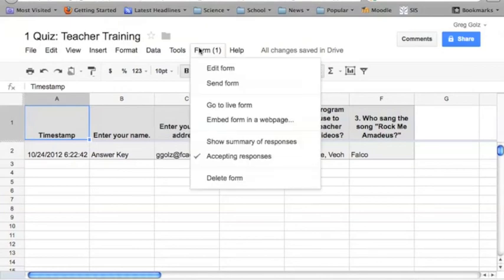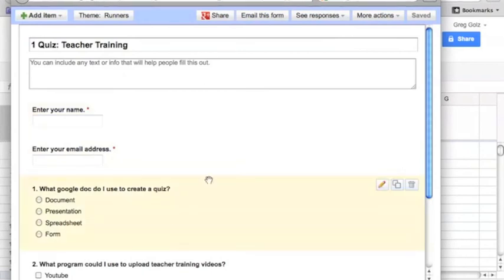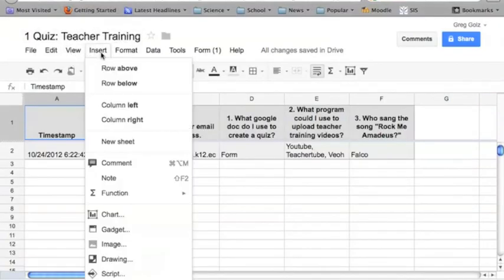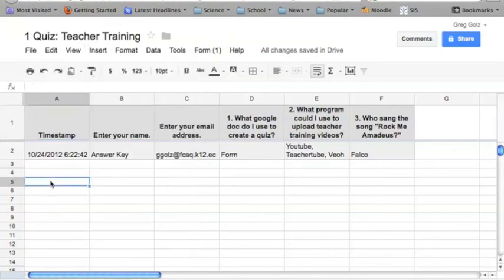There's a few things that are important here. If you want to go back and edit your quiz, you can click on form and click edit form, and it will bring you back exactly to where you were before. So you can go into these questions, you can click the edit button. If you realize that something was a mistake or you typed something wrong, you can always go back and it will change everything, and you don't have to re-embed or do anything else. And then it should save it for you automatically. The other important thing that you're going to see in a little bit is that under this insert tab, you're going to want to see this idea here of what a script is. And we're going to come up to that in a little bit when we talk about grading your quizzes.